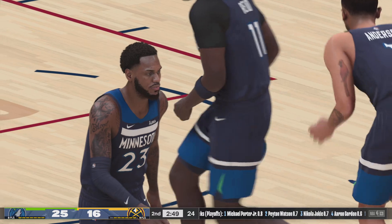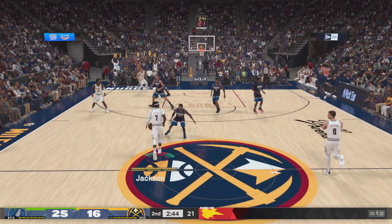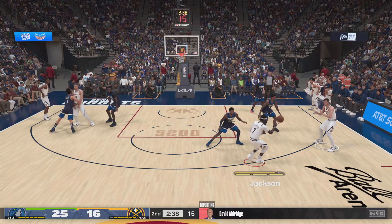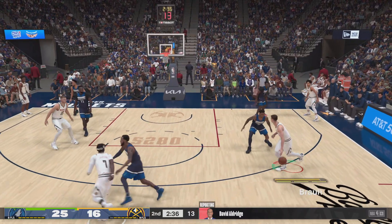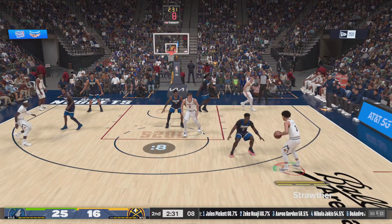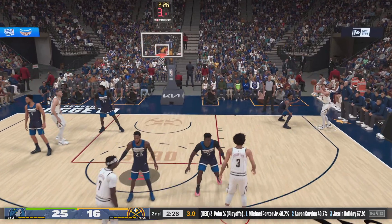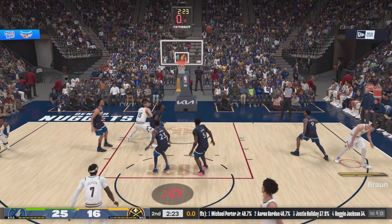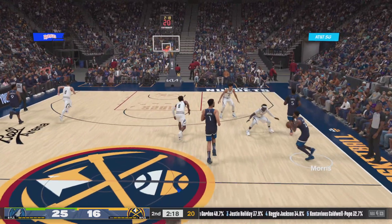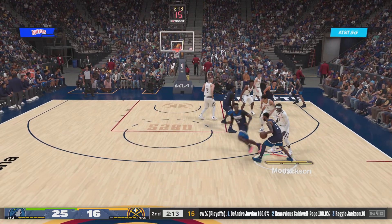With an update from the sidelines, let's check in with David Aldridge. Rudy Gobert is a fierce competitor. He says the average fan might not understand what I bring to the table, but the GMs in the league do. I want to be the best defensive player of all time — I want to be a force and I want to win championships. I've got to set the tone every night. He is a stopper, no doubt about it. And even though he didn't get a piece of that shot, you love the pressure he puts on the shooter. That's the kind of energy you want to see on every possession.